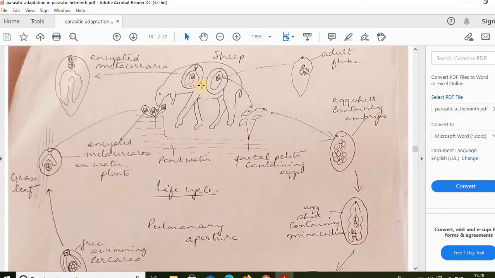That is, the metacercaria inside the body of the host becomes the adult, and then copulation takes place between male and female genital, that is, a cirrus of the male, the penis, with the Laurer's canal of another female, or sometimes it may be inserted into the genital pore of another female, and then fertilization will take place, and then these fertilized eggs will come out through the main genital atrium of the parasite and then come out through the feces.